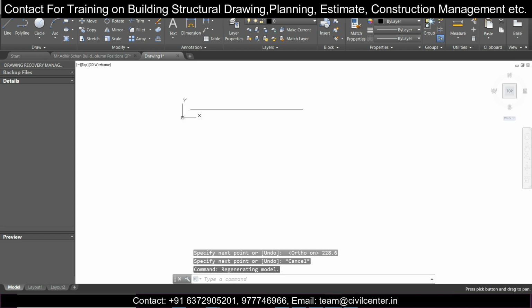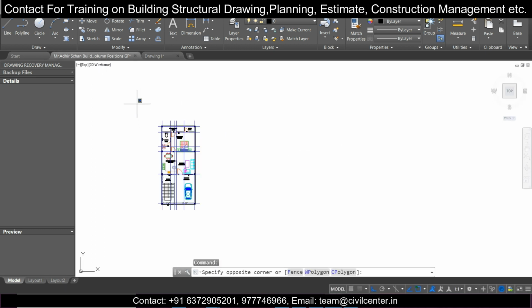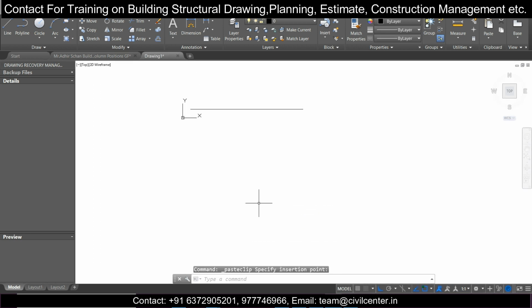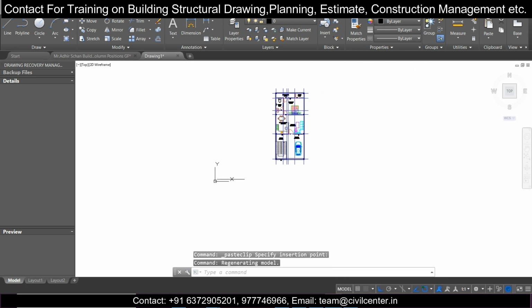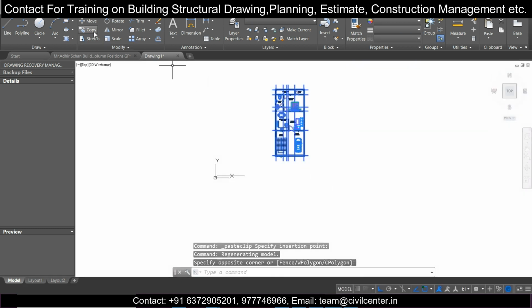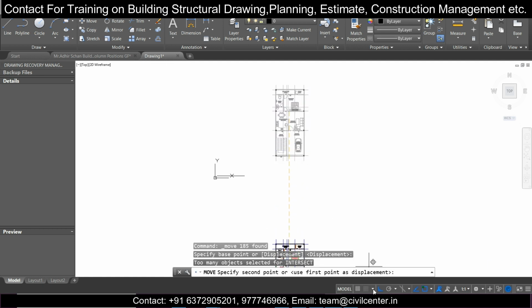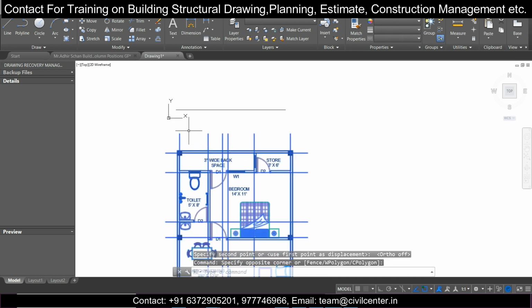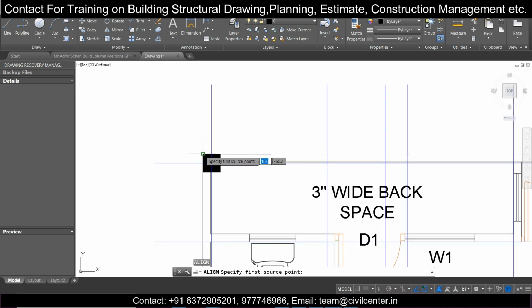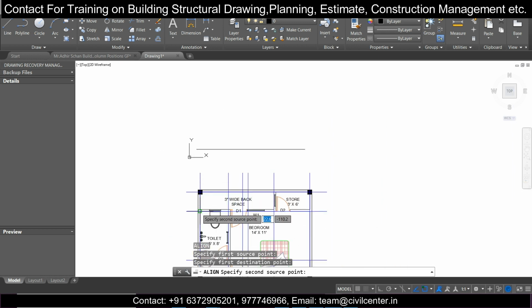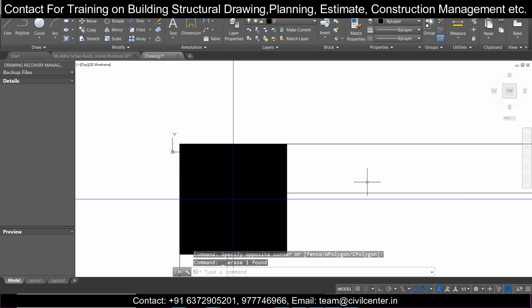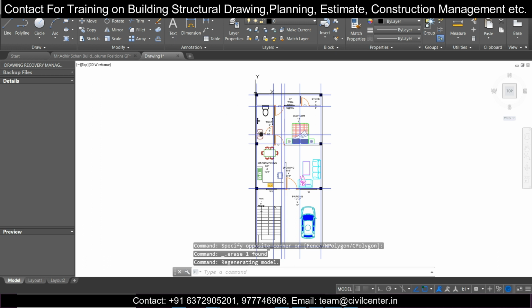After that, zoom out. So this is my 10-inch line. I can align according to that. So I'll copy this, Ctrl plus C, and then I'll paste this here. And after this has got pasted, I'll just move it here and turn off the ortho, move it here, and then I can align this. I'll select this and then press AL, enter, and then first point of the destination, second point, enter or space, yes. After that, delete this. Now my thing is ready.